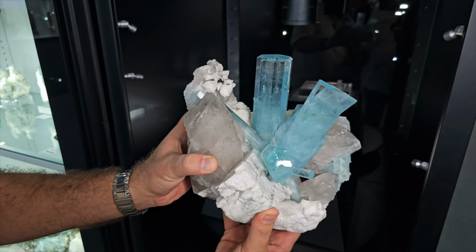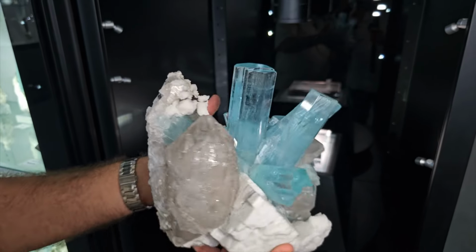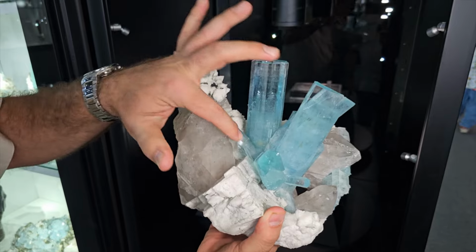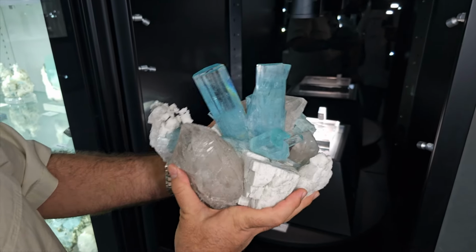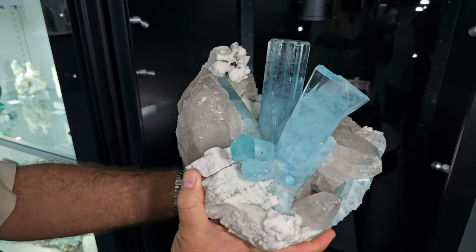Yeah. And I love how when you look at it from this angle, it looks like there's two crystals, but then go ahead and rotate it the other direction. Right, okay. And there, we've got three clear terminations. That's right. And I love the little crystals, as you can see on the front, back, everywhere that it's perching is truly remarkable. And the shape of it speaks for itself, the aesthetic and the quality is just remarkable. Now, when did that come out?